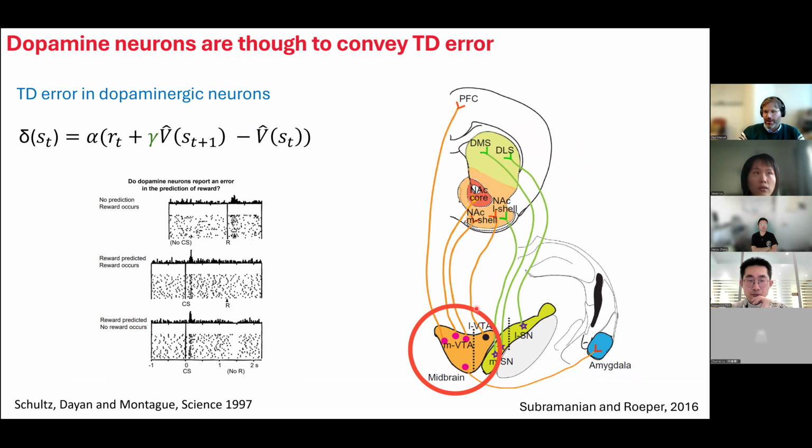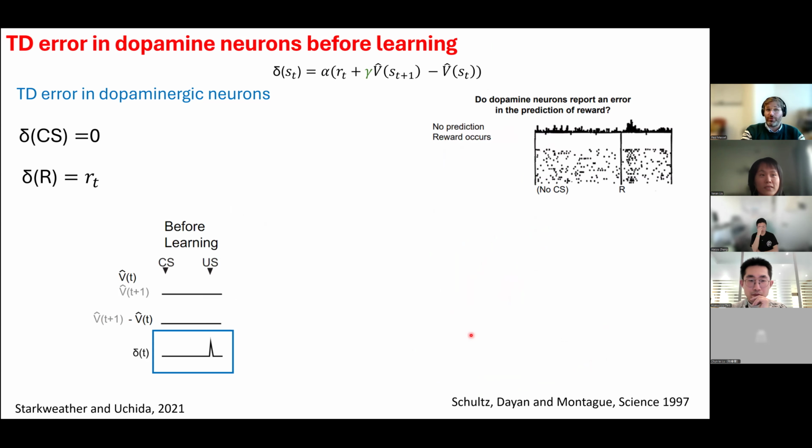So you have here a biological substrate to have this TD error from our algorithm update a synapse in the brain, and the activity of these neurons matches very well with this reward prediction error. I don't know how familiar all of you are with RL, but the first key experiment that highlighted this relationship was this paper by Schultz, Dayan, and Montague quite a few years ago now, that showed that these dopamine neurons have this property of the TD error.